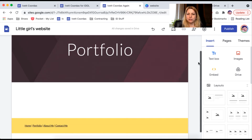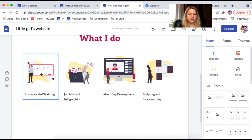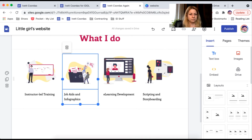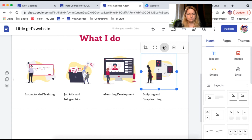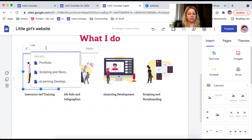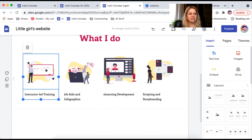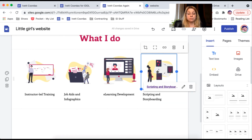Okay, let's go back because we were not finished. What we haven't done yet is link the images of these sections to the actual websites. The process is basically the same. You highlight whatever you want to add, then we insert a link and choose the right website. Let me do that quickly. Cool. If you want to check if something is linked, you just come here. Oh, I haven't done that. I really didn't, actually. I forgot to press apply. But this is how you can troubleshoot. You can see that this one has it. This one has it. I'm really sorry about my mouse today.